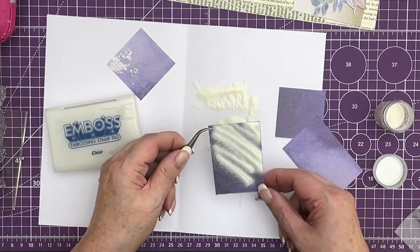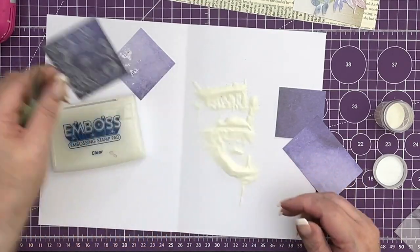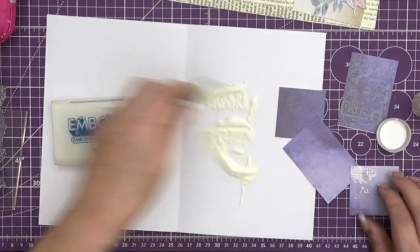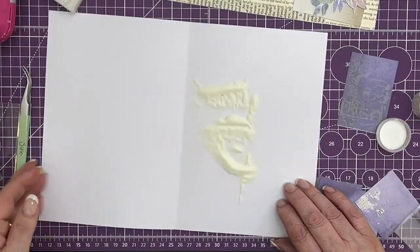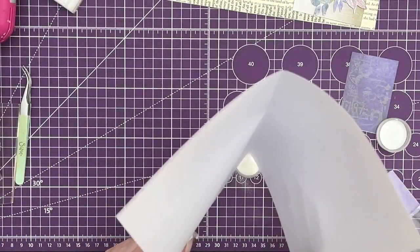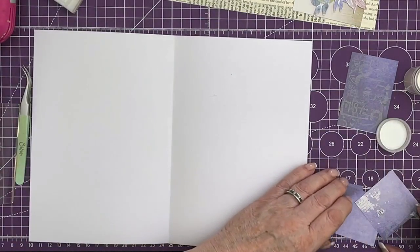Let's do this one. I think that might be all right when it's embossed. I'll pop them to one side and we'll emboss it and have a look. It does say white, so hopefully... Excuse me, hopefully it'll be okay.